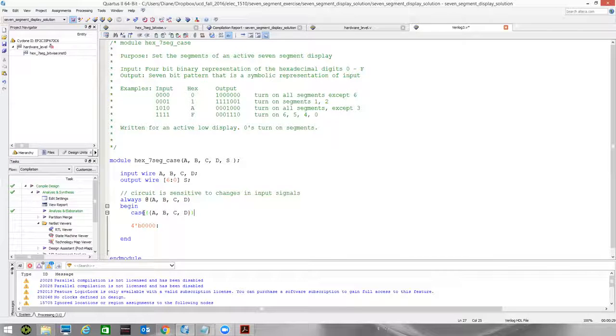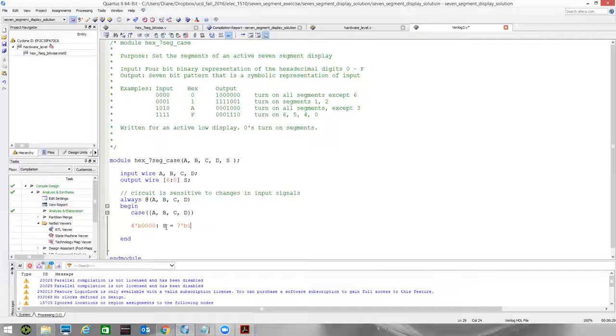And so I use the syntax of the keyword case. Based on its value, I want to come down here. When ABCD matches this pattern, 4-bit binary 0, 0, 0, 0, I want my output to be, I could type the pattern that we had in the table, which would be a 7-bit binary.